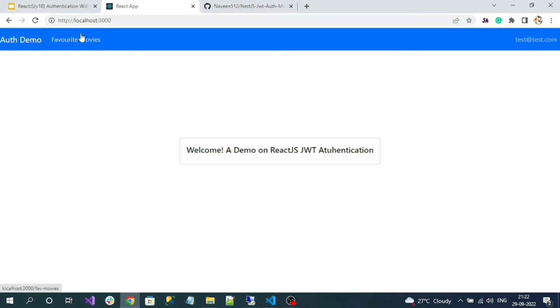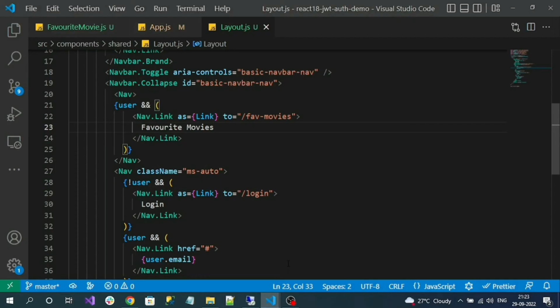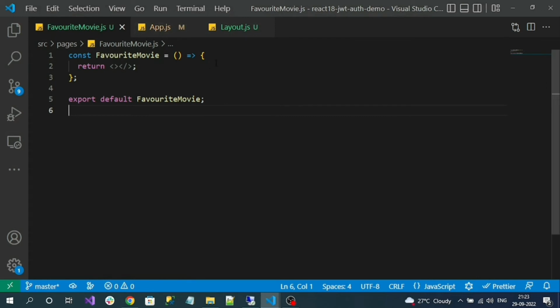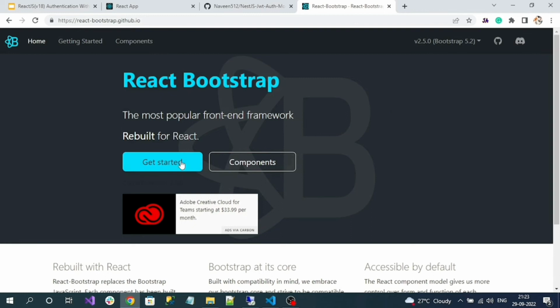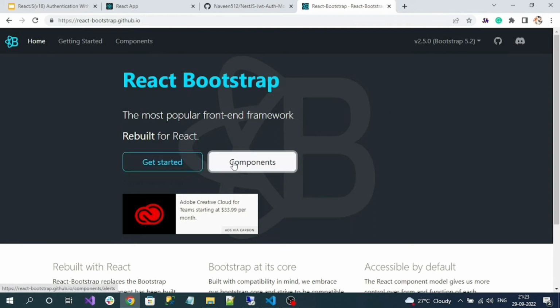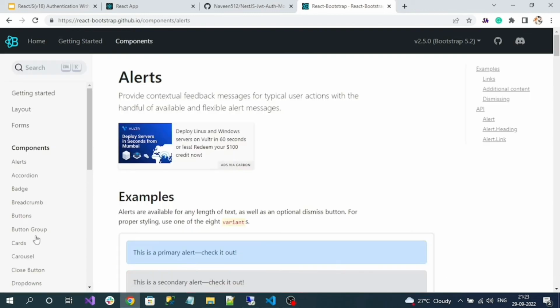Let's test whether we can see our menu item or not. See here, you can see on the left hand side, my favorite menu item is coming. In the favorite movie component, let's try to consume that API. First let me add some bootstrap code here so that I can loop my content. Go to the bootstrap website, click on components and go for cards.